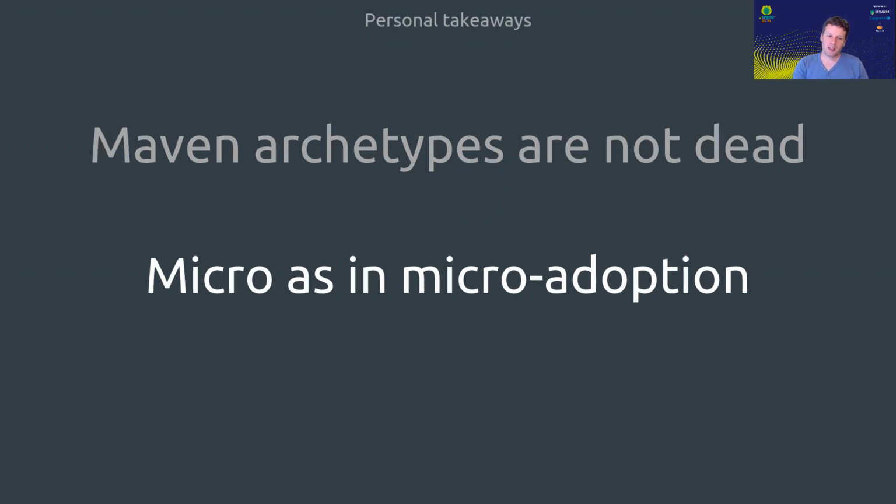But also, as mentioned before, micro also means micro adoption in this case. It's really a niche part of the market. There's some that are bigger, but they're also in the shady area where I'm playing a little bit around with the definition. If you really take the core micro frameworks, there's not a lot of adoption.